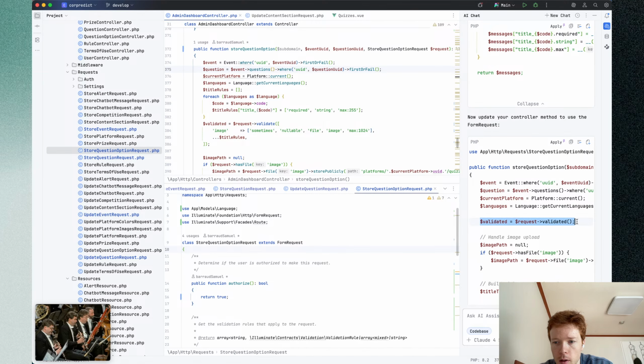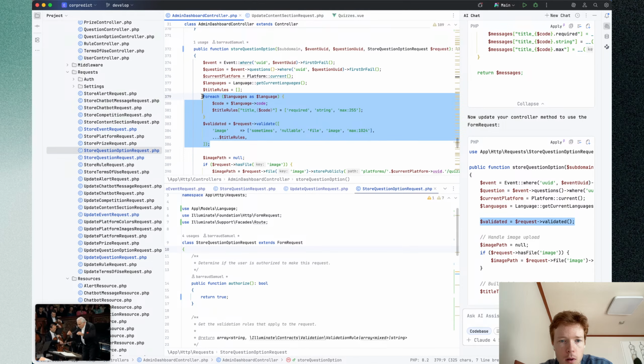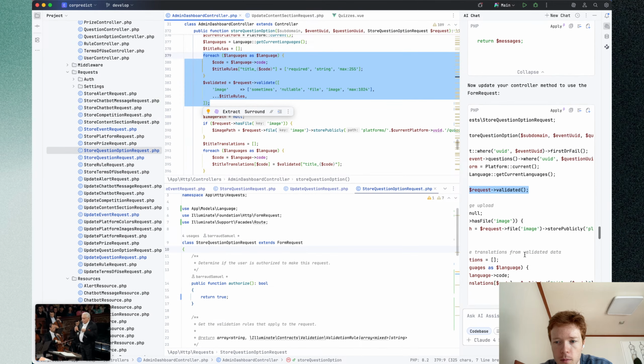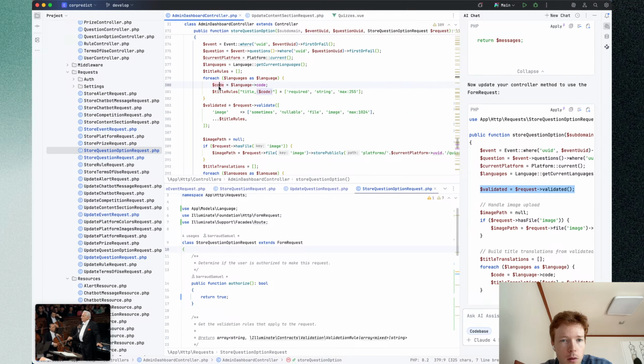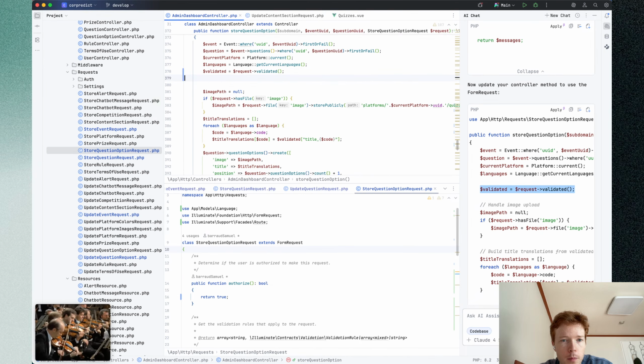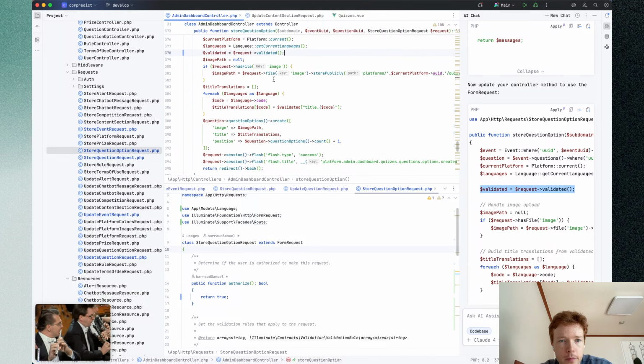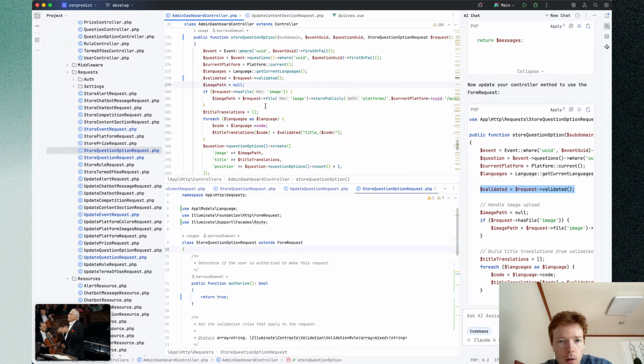And then the validated title rules, validated, I can remove this. But for the image path, no, doesn't matter. Boom. Title translation, yeah. Validated, perfect.